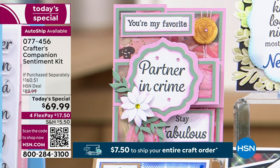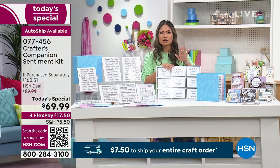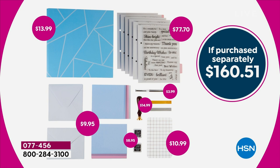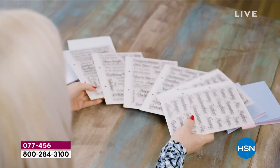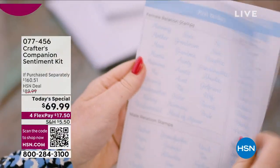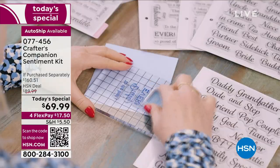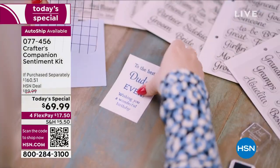In terms of the auto ship, this is so fantastic because again, you're getting it throughout the year. And the value, we cannot say enough about, because everything you see on this table is what you get with this amazing today's special. So you get a 6-piece stamp panel, a 6-piece stamp storage panel, wax seal kit, the ring binder folder, 6x4-inch stamping block, 48-piece cards and envelopes, 2-piece quick dry ink pads, which you saw Sara using, and the crystal pen. And there are additional items you can add to this, because there are individual items, we should say, like the pens and the envelopes and the ink. So just know that you can get those additionally if you'd like, but this individually, if you were to buy all these pieces on their own, is a value of $160, and you're getting it today for just under $70.